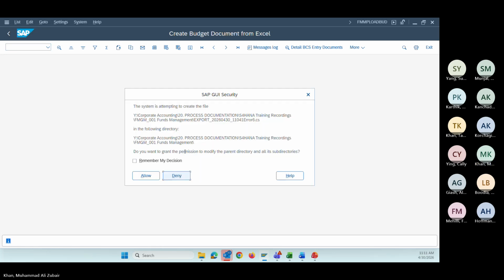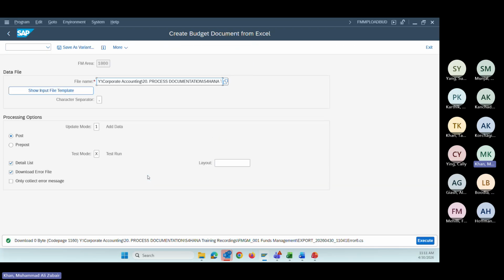Interesting. Yeah, okay. This window is not coming in the front. So first we have to allow this thing, then I think it will go. So that would download this thing. So it is open in a separate screen.